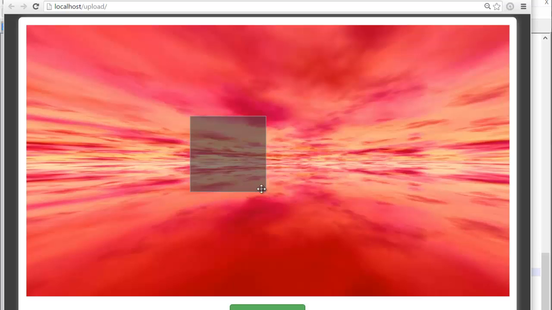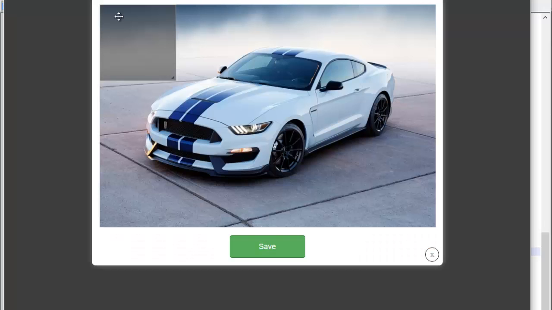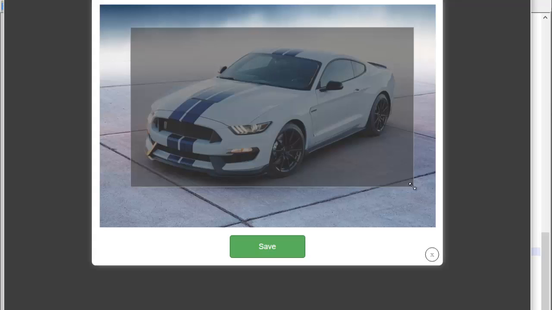So for instance, if a user comes here and just captures the dark area, the user can resize it as well. For instance, the user wanted to capture this area, he just clicks and then goes back and comes here. You see the box also gets on the same position where we defined by default. So if the user comes here, just captures this car and saves it. This work is the most important work, and we are just going to write the JavaScript for that, and in the next video we're going to write the PHP for that. So just start it.